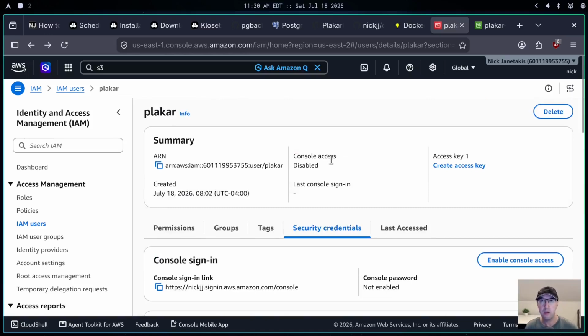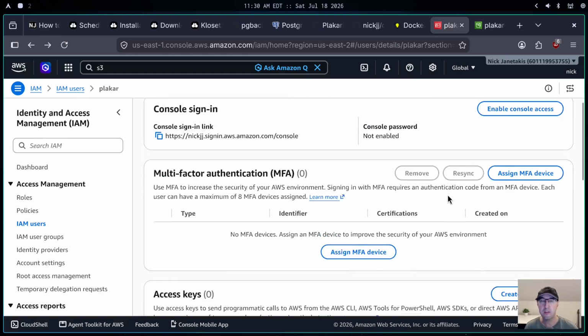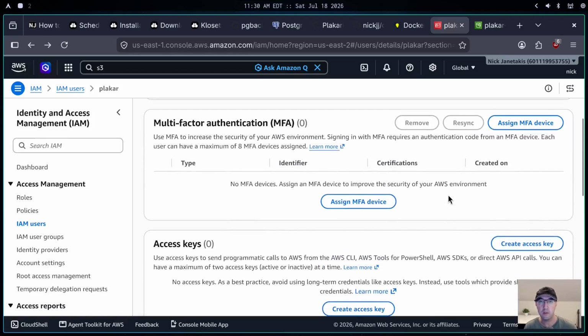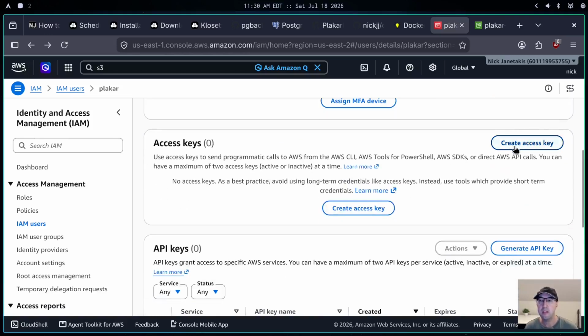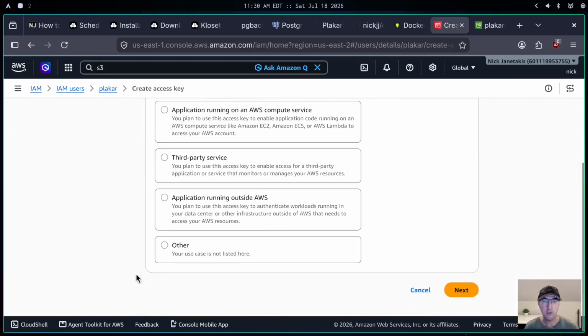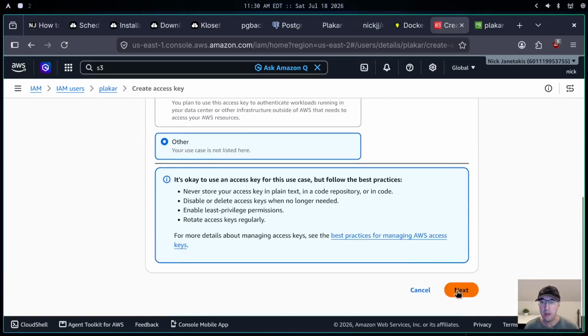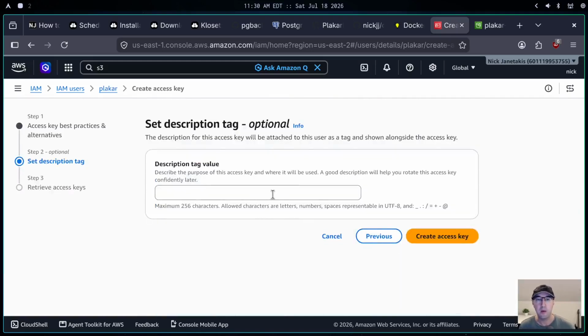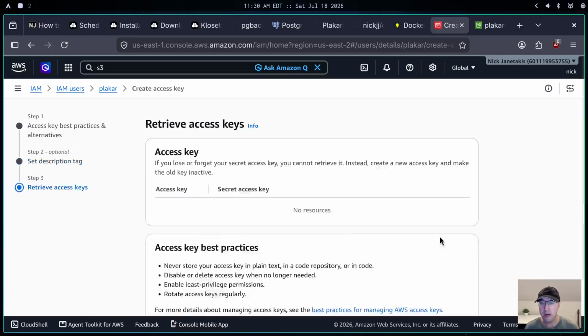So again, it's up to you if you wanted to use roles or users, or yeah, it doesn't really matter how you want to manage this stuff on the AWS side. It's really your call there with security, but here is where we can create access keys. So let's go ahead and do that. So we're going to go here, just choose other. Doesn't really matter a whole lot here. But yeah, when we do that, then we can either add a description if you want. We can also leave it empty here, and we can go and create our access key.